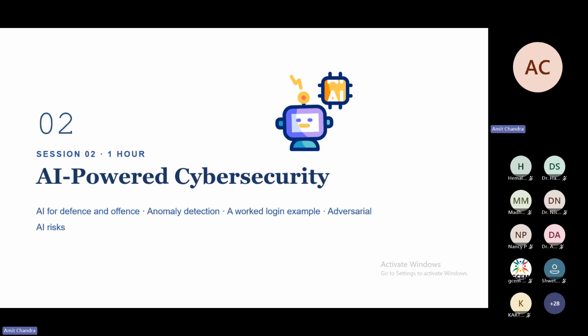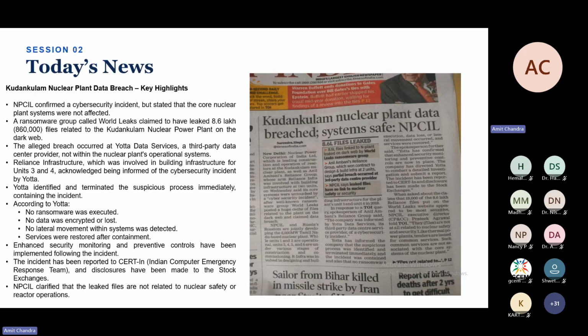So the first topic or slide I would like to talk about is a piece of news which I read in a newspaper 10 minutes ago, and I would like to highlight a cyber attack which has happened. This is today's news: the Kudankulam nuclear plant data breach.